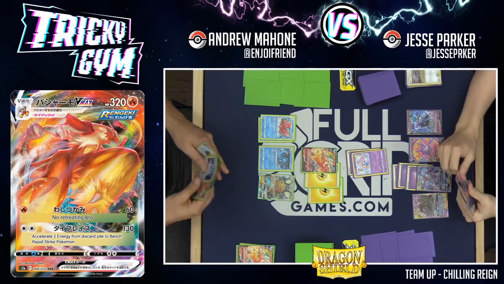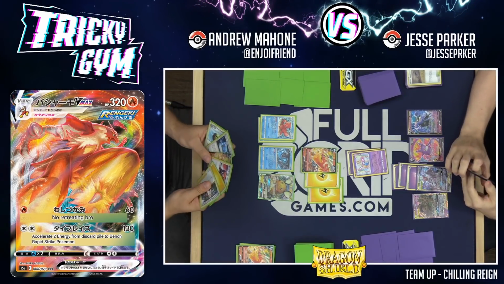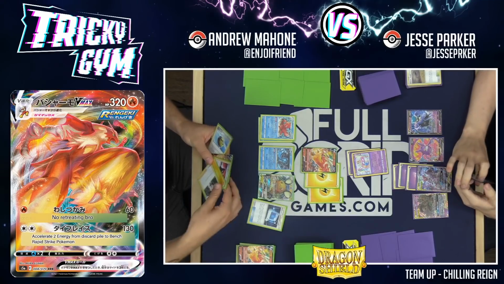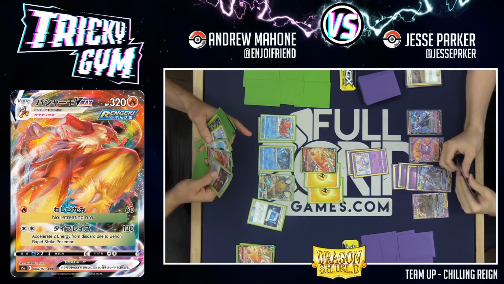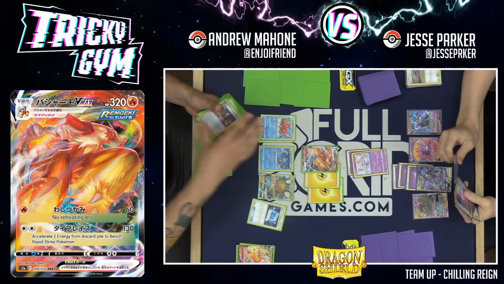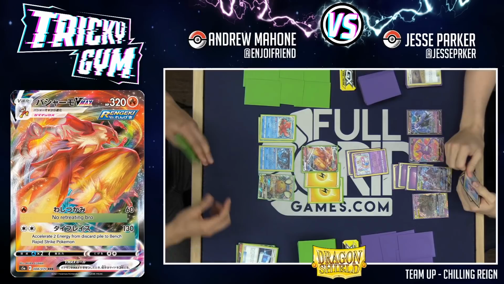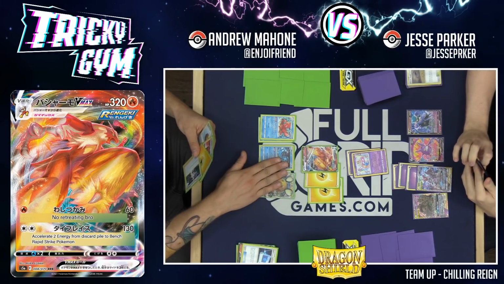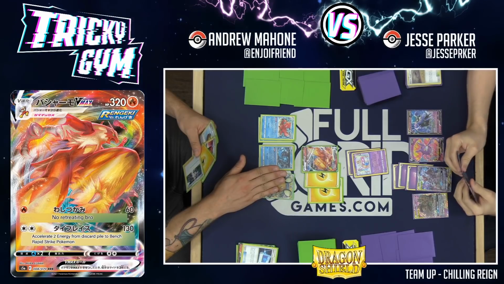Yeah, definitely. So 6 cards, 3, 4, 5, 6. And this is exactly what we wanted to see. Pokémon Communication, Blaziken. Yep. And we can grab that VMAX. Nice. And then let's see, Blaziken knocks out the Cresselia.